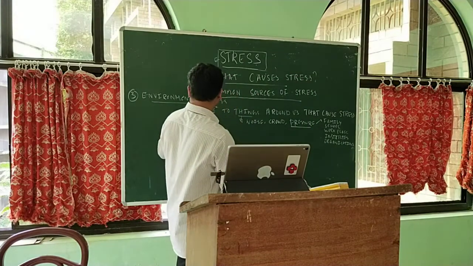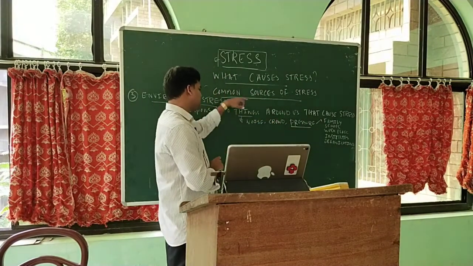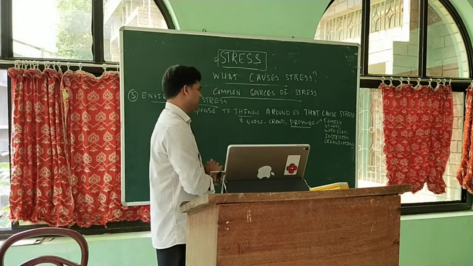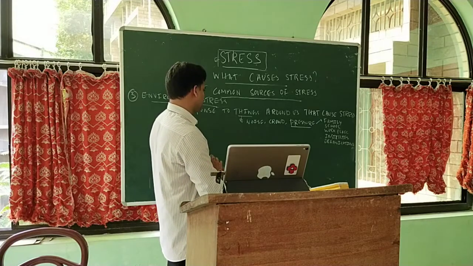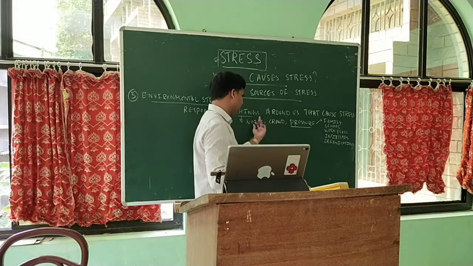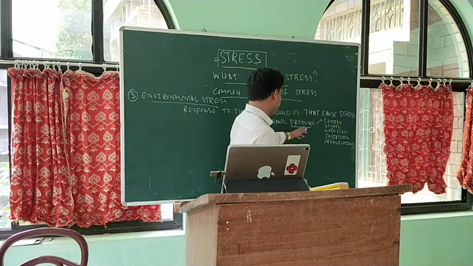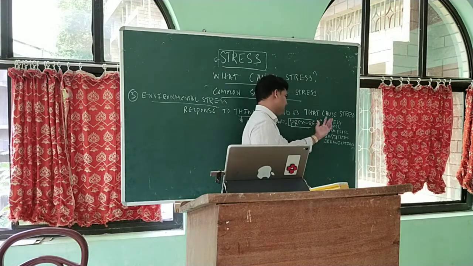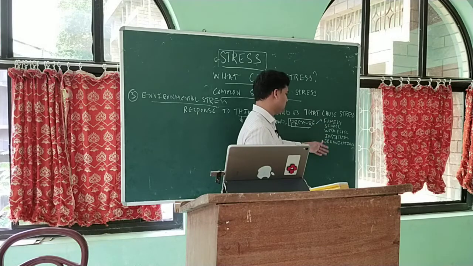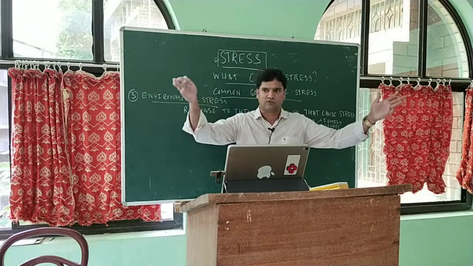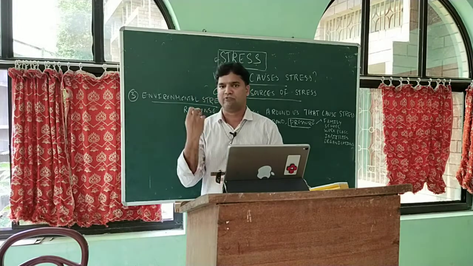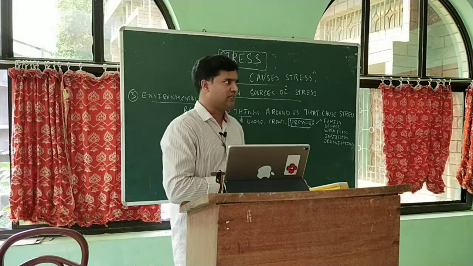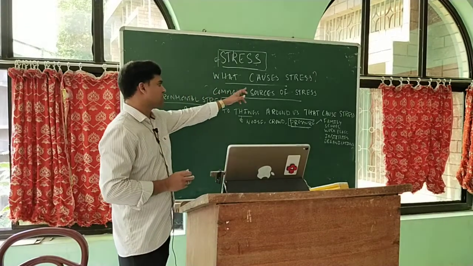So, response to things around us that cause stress. What are the things that put us in a stressful situation or that lead us towards stress? It could be a noise, some kind of crowds, mainly these environmental pressures, family pressure, pressure in the school, the workplace, institute, organization, anything that happens in the society, anything that happens in our environment which leads us towards stress can be regarded as environmental stress. It is also one of the common sources of stress.